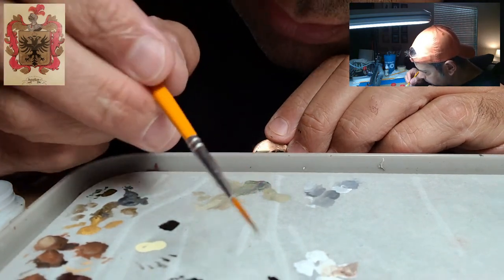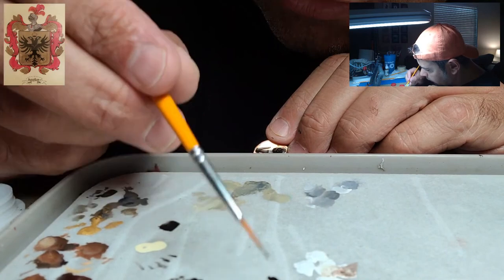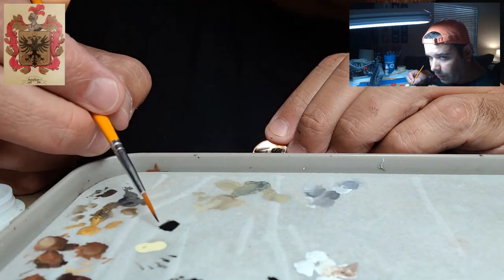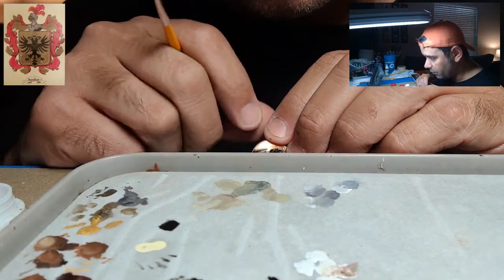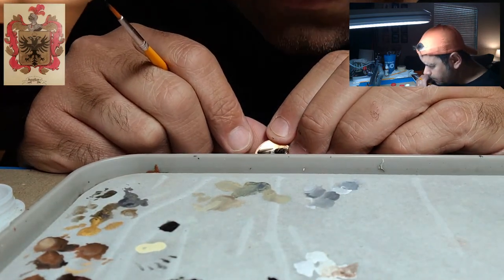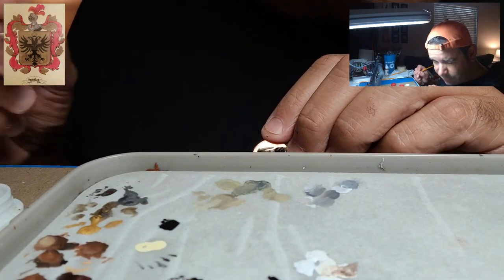The only problem with some of these older figures is that if you get them at a flea market, they're made out of the softer alloy. So if they have a flag or something, they'll end up bending a few times and then it's over with. You can't do anything with it. It broke off.